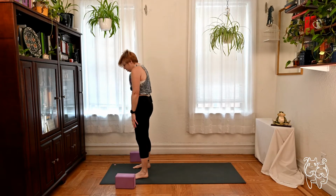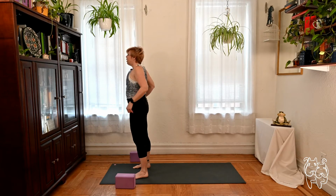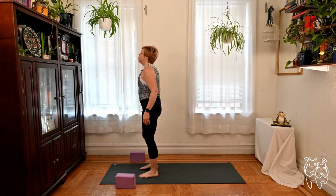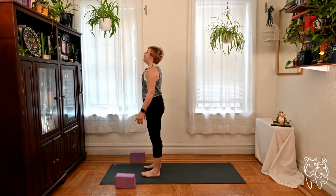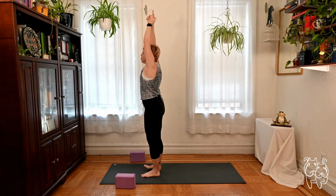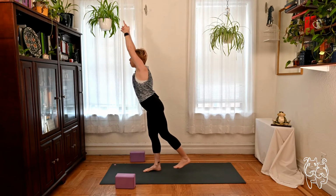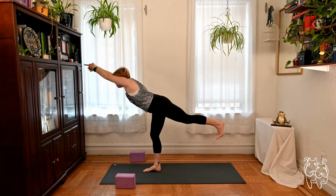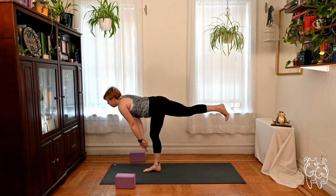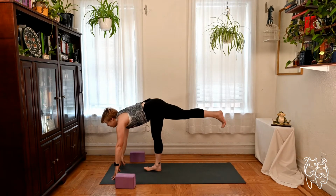We're gonna put all of that together. One, keep the movements nice, controlled, deep breaths. Inhale, sweep the arms around, palms together, interlace the fingers, shift your weight to the right leg, warrior three, left leg up. Keep the arms strong. Supported warrior three, fingertips toward the mat, chest up.